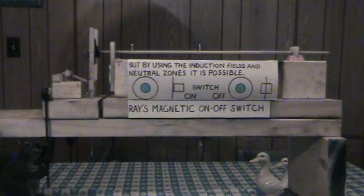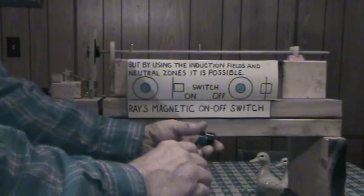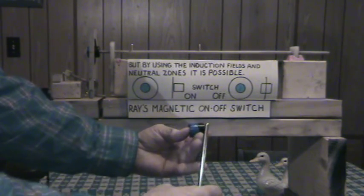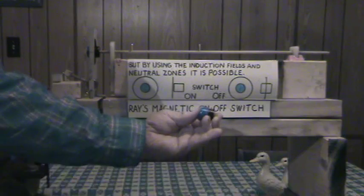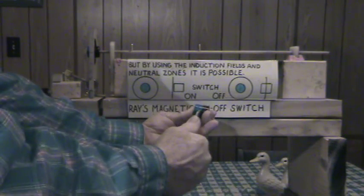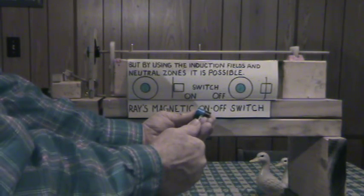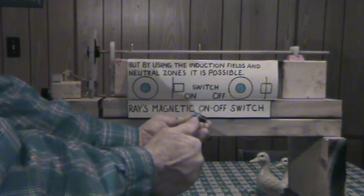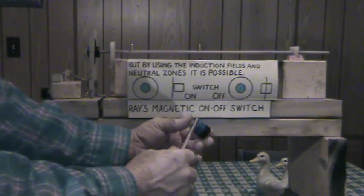To explain the neutral zones: I have another magnet, very powerful. And if you have a piece of iron, you can see that the north-south, south-north poles are very powerful. And if you try to bring it into the center, it's very quickly pulled to one side or the other. But if you're able to bring it into the center, then those forces are canceled and the net result is basically zero. So I can bring that in and out with very, very little force at all. That's called my neutral zone.